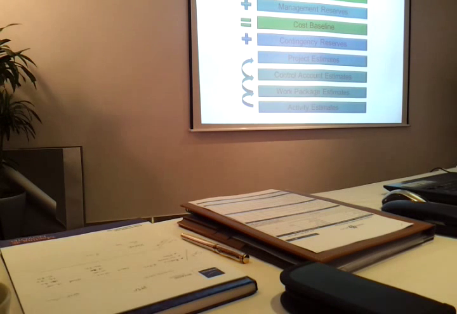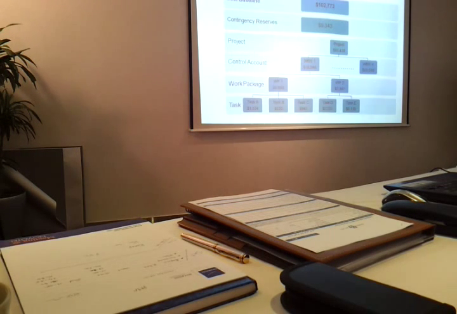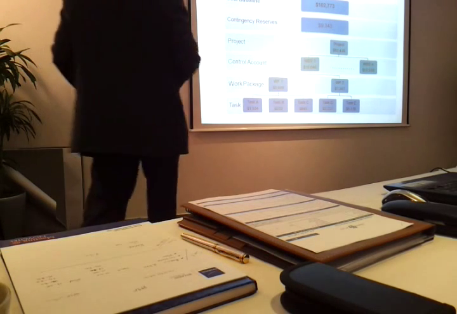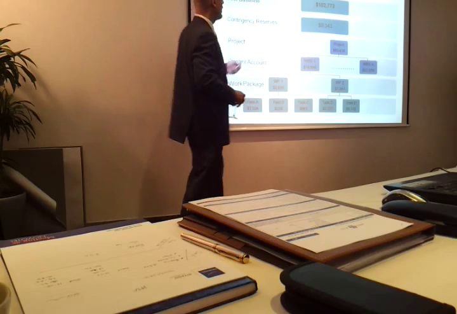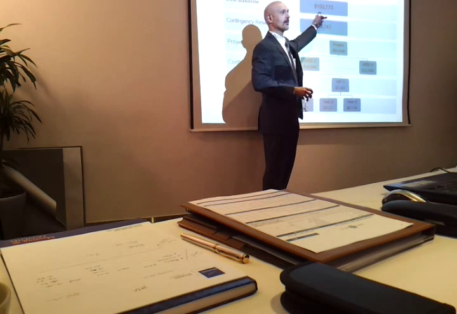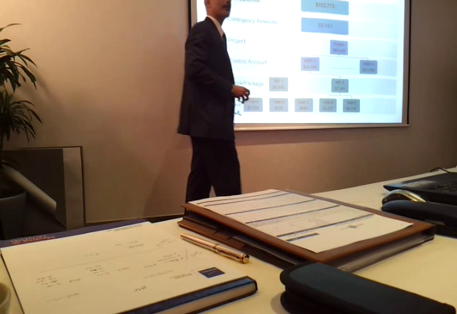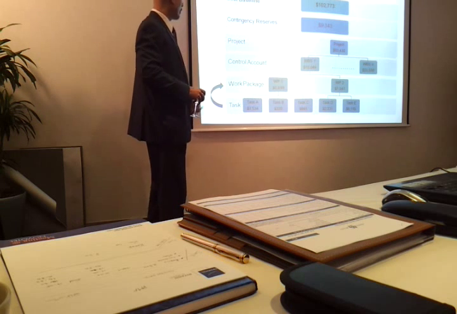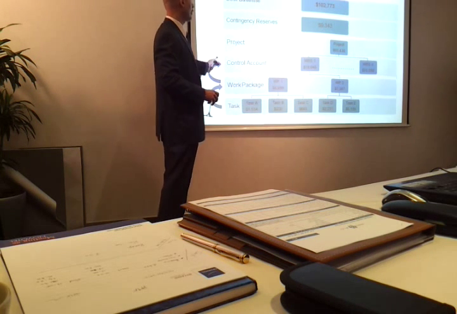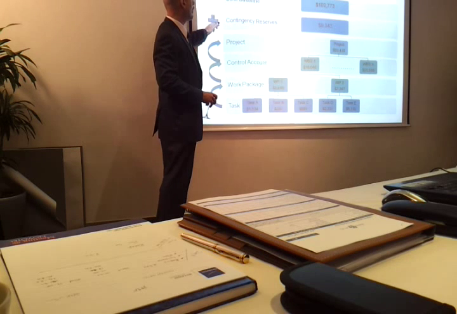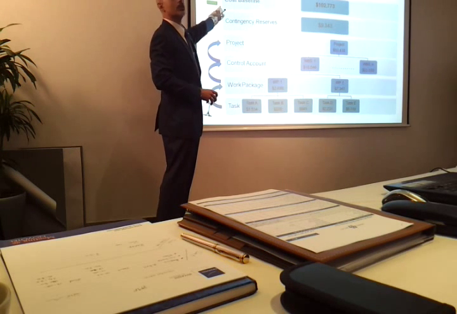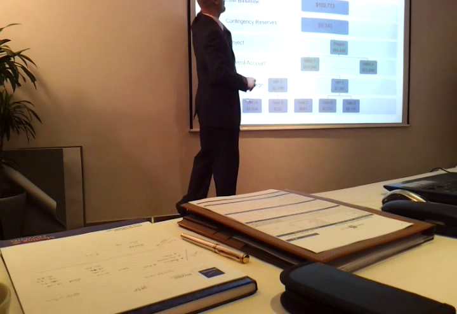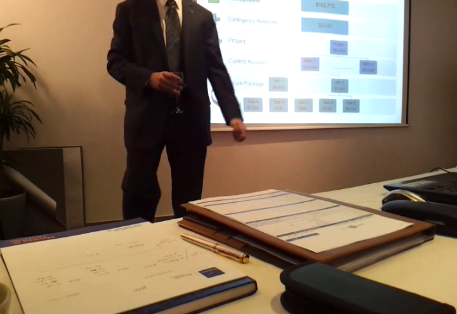Okay, so this is called cost aggregation. As an example, imagine that this is my project. It's a very simple project. Perhaps this is the football website project, but it must be Barcelona's website because the cost is $102,000, not $500. These are my tasks. We said we start at the task level. We roll them up to the work package and roll them up and roll them up. And then we add our contingency reserves. We get our cost baseline as a project manager. On top of that, after you give it to the sponsor, they can add their own reserves.